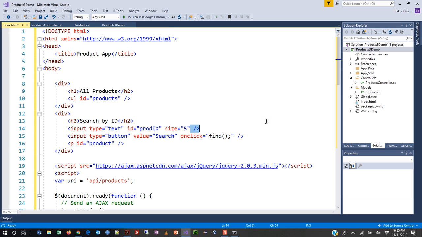XML basically says that any tag that's open must be closed. And there's plenty of tags that don't have a closing tag. So this is kind of weird, right here. You notice how they have a UL, but it doesn't have any list items? Yet I'm closing it at the same time, so I'm pre-creating the container for a UL, self-closing it, and then later on, we'll populate the list items dynamically.